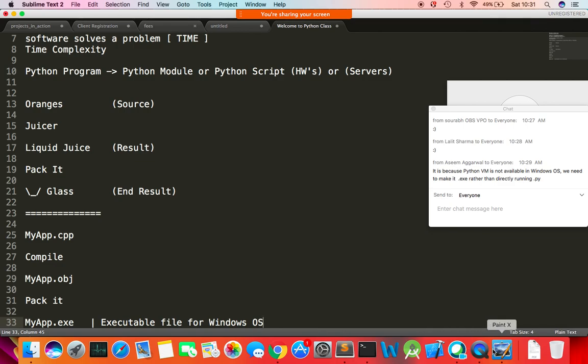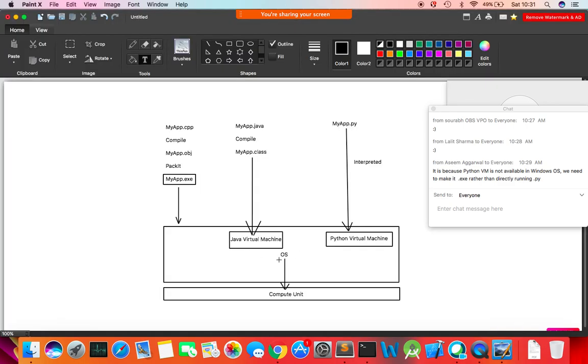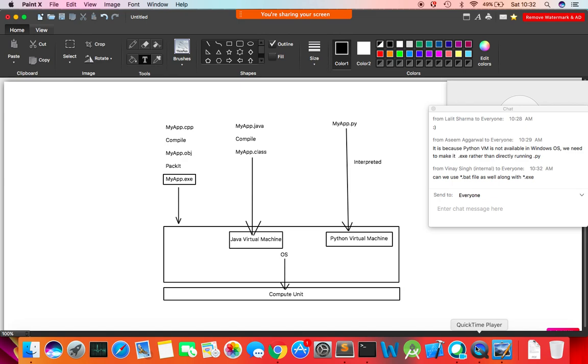So what it typically means now. When it comes to the operating system, it will extract the obj file from the exe. So whenever you are creating an exe, it's a container which contains your code, and that will be executed further. On a Windows environment, yes, you need to create an exe in case you don't have your Python virtual machine installed. At the same time, PVM has to be there. Otherwise you won't be able to execute it as well. So exe is just a kind of installation file.